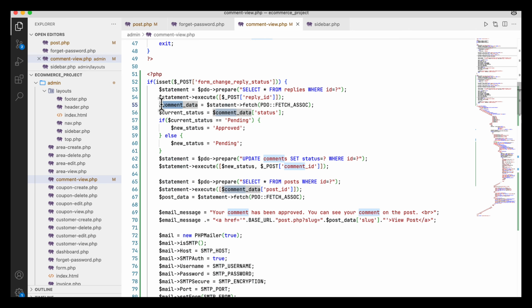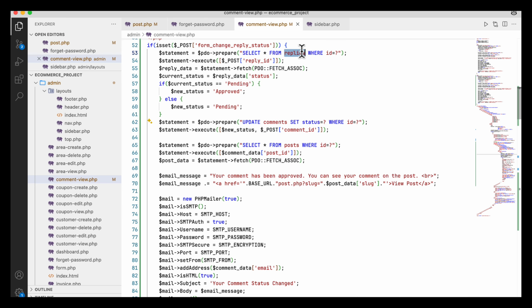So I am going to get the reply data here, and so reply data of a status is equal to current status. So if I am going to set the new status, then I am going to update the replies table where status equal to this, where ID equal to this one, that means the reply ID.